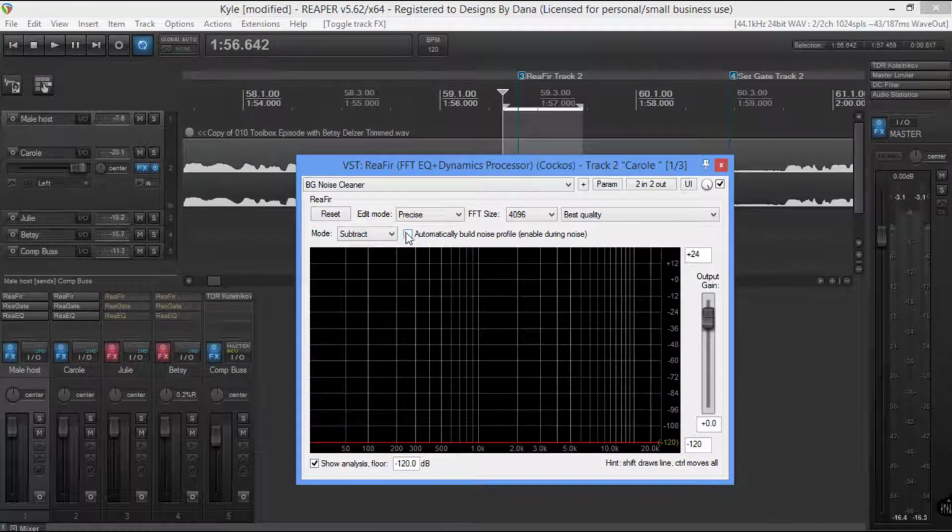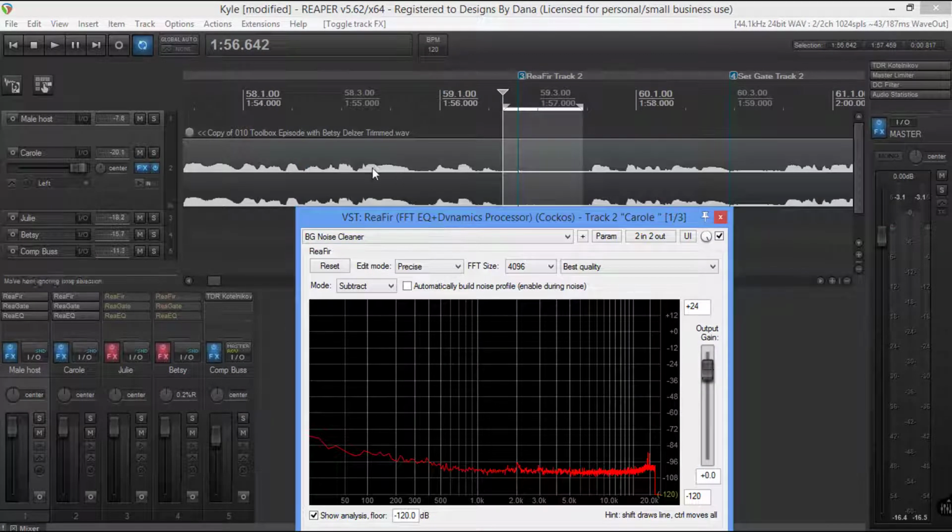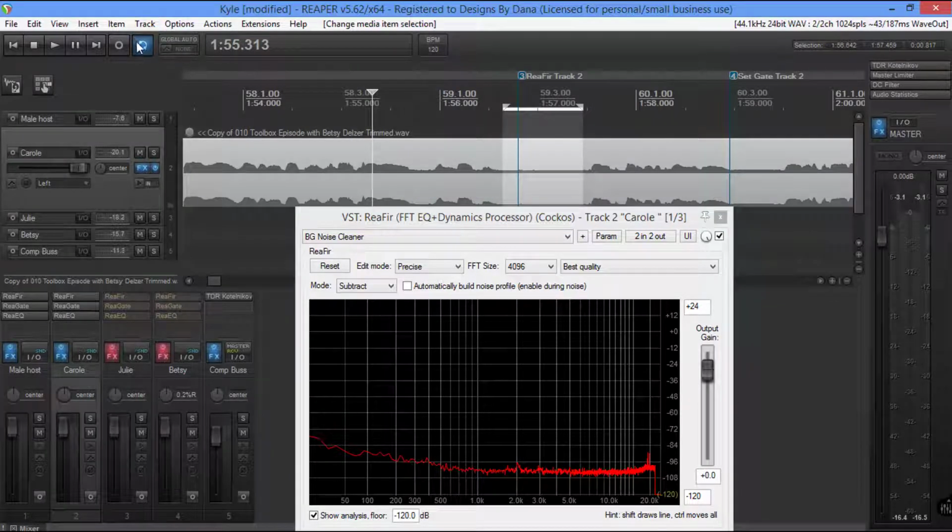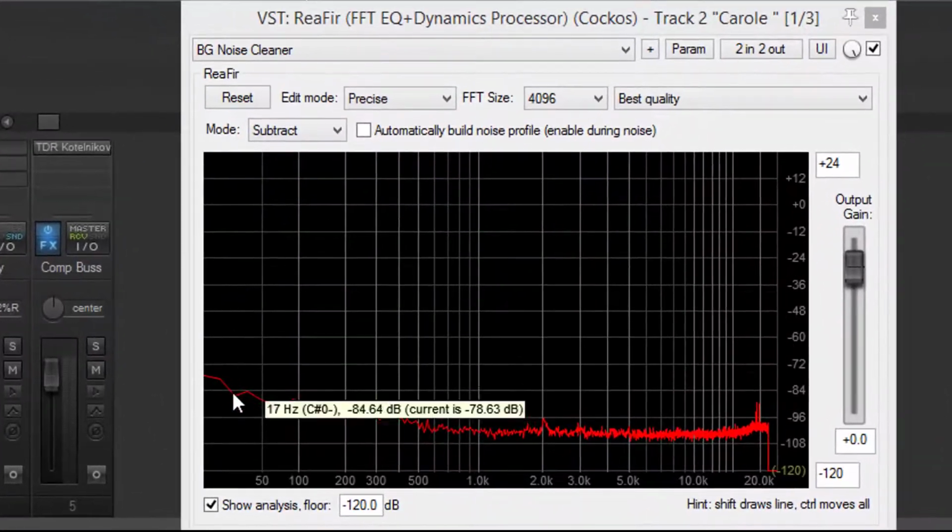We're going to set it and build the noise profile for this track. See that? Now it's gone. Now, this is the wonderful thing about this. I can sit here and play this now, and I can adjust this if I think it's going to interfere with my audio. You cannot do this with Audacity. Okay, but let's just watch it on the graph.